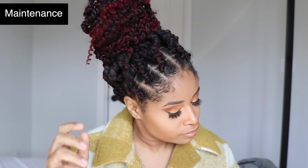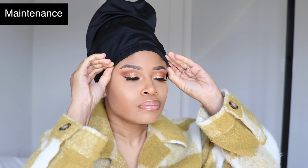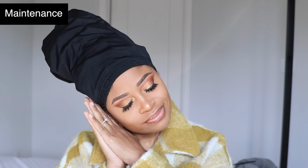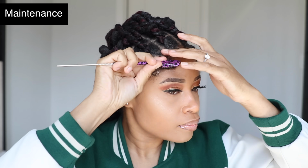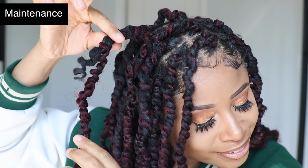At nighttime, what I do is gather all the twists up into a bun, then put on this bonnet type thing and go to bed. In the morning, I take off the bonnet, brush my edges in place, style it how I want to, and that's all I have to do. Maintenance for these is a piece of cake.